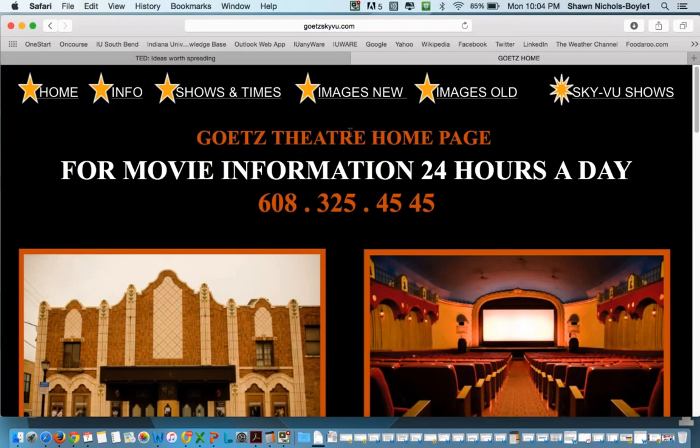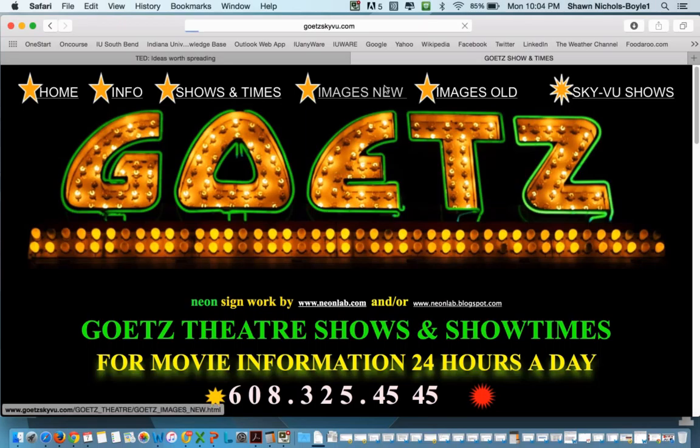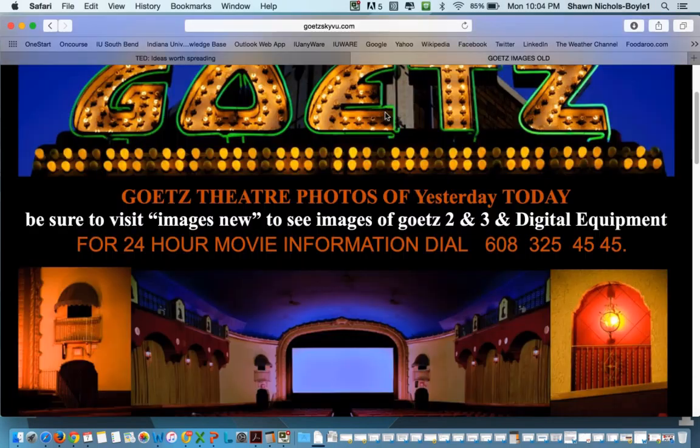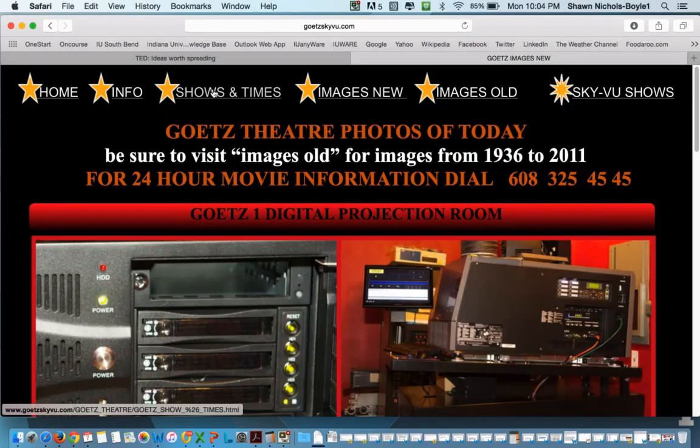it says Gets Theater here, but we no longer have that big Gets brand that kicks us through each of the sites. If we go to Info, there's Gets Theater General Information. It's there every time, but it's not a big brand that's up at the top like on the better sites, as we'll see in a minute. And again, so here we have it in the old images, and we have it in the shows and times to some extent. We don't have it here. So it's not very well branded. Every page doesn't look the same, have the same kind of header and that kind of thing. We do have some of the same navigation, which is what we'll get to next, but that's another issue as well.